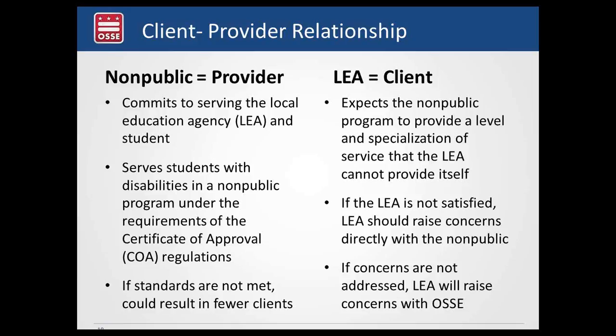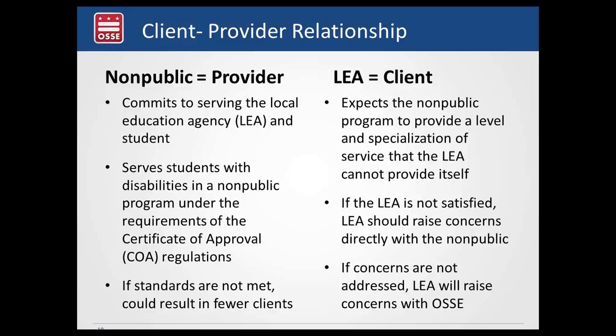So first, let's turn to looking at the client-provider relationship, where the non-public school is the provider or the vendor, and in that role, they serve District of Columbia students from various local education agencies under both IDEA and the Certificate of Approval regulations. If the standards are not met in terms of adhering to IDEA and COA regulations, one result can be that non-public schools receive fewer referrals from the clients, which in this case are the LEAs.